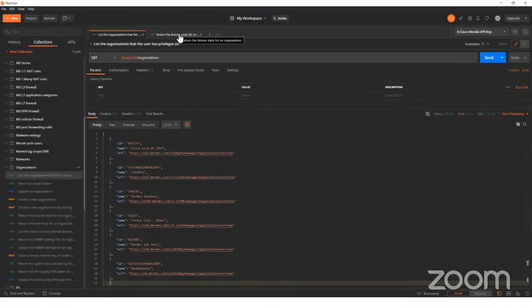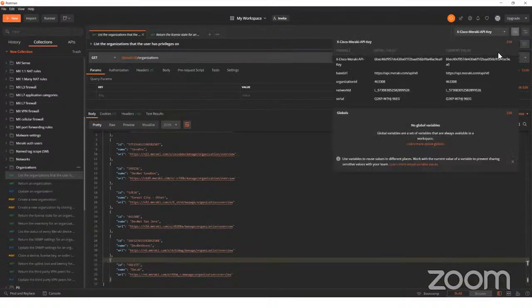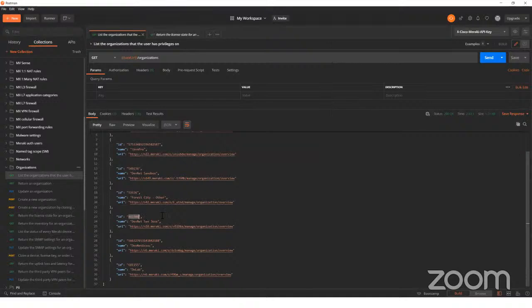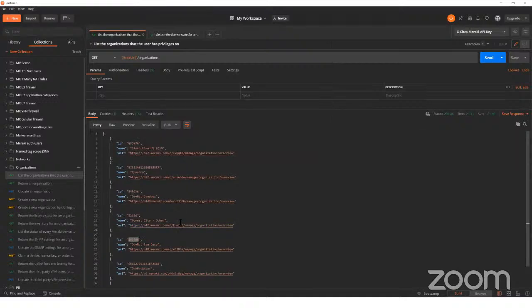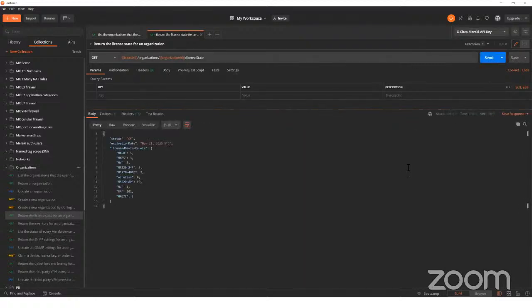Which of the organizations did you call? You can call anyone. So for me, I called 4608. So this is the one I called, DevNet St. Jones. So you can pick anyone and call. All of them are valid IDs within the organization, right? So when I just do this, because I've called the base URL and the organization, I just run send it, and I should get a success. Yeah, that's it.